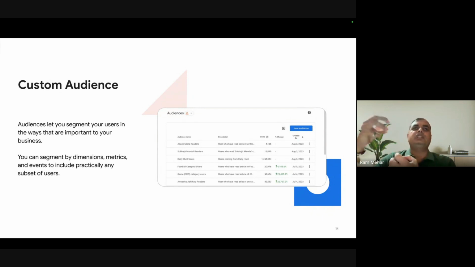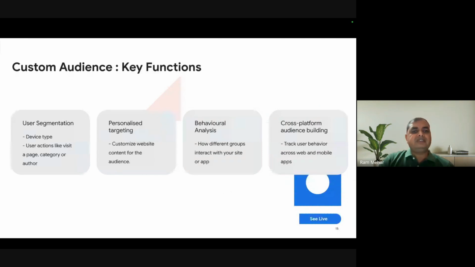Okay, these are the sports category lovers. These are the entertainment category lovers. So custom audiences are nothing but a segment of users who have one common selection criteria or one specific condition.